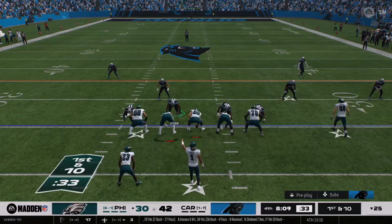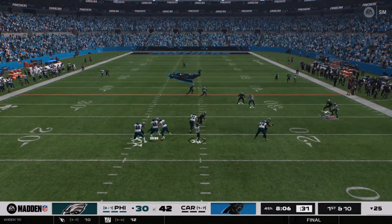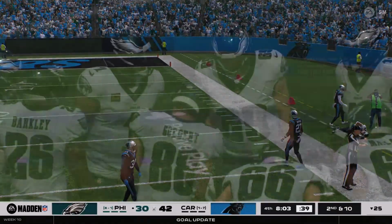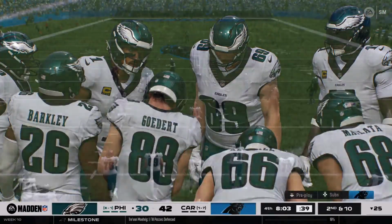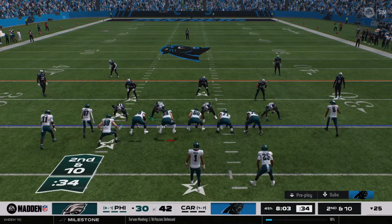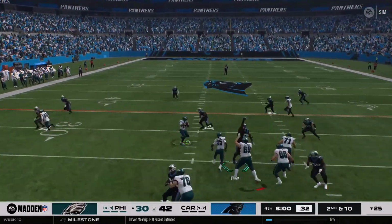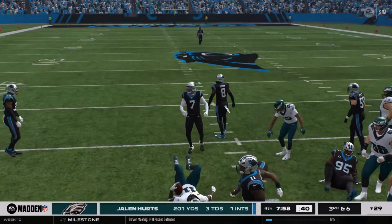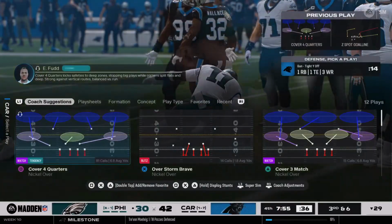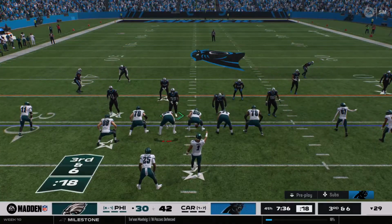1st and 10. To throw, Hurts. Gonna look deep, looking for more. And that ball out of reach toward the sideline. It'll be an incompletion. He was defended by Trayvon Harris. Now Jalen Hurts on 2nd down. He gets that to ground. Well, he's brought down. That pass is going to pick up 4 and bring up 3rd down. It's a gain of 4. And it's 3rd down.